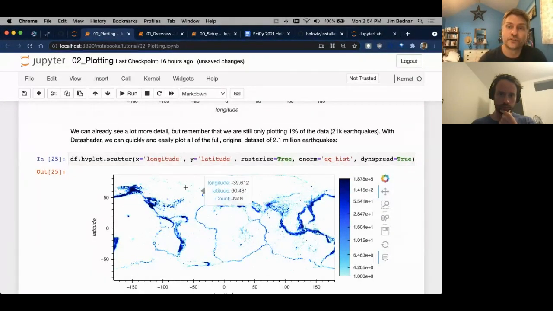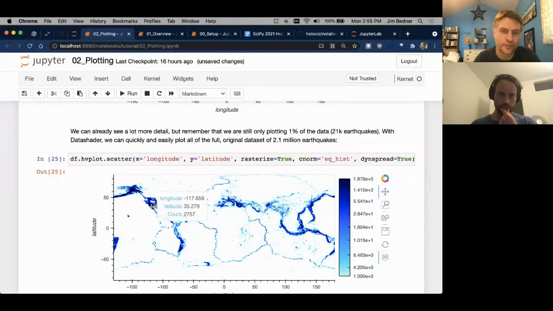Certainly any data that will fit on your machine, but you can pass it in a Dask data frame or GPU data frame. If you've got a beefier machine, it'll take all of your data. And so in this case, what Datashader is doing is actually pretty similar to that hex bin approach above, but instead of having a hex-shaped bin, it has a pixel-shaped bin. So each one of these pixels here, this particular pixel had 83 points fall into it.